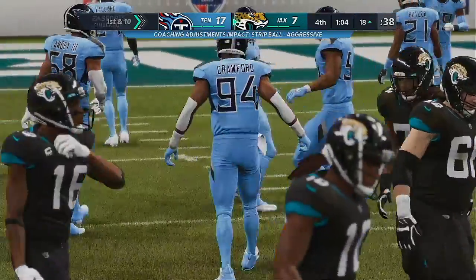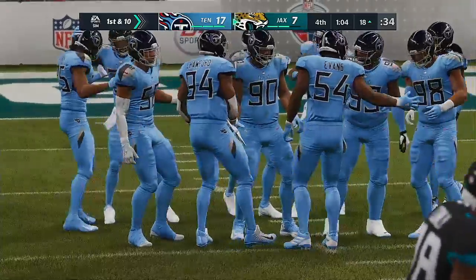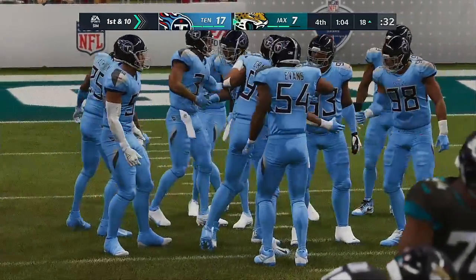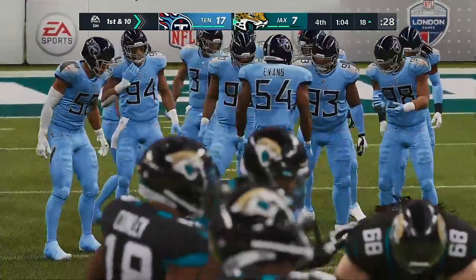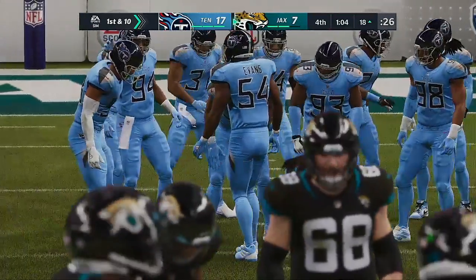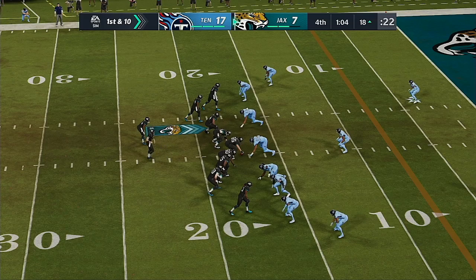Well, we looked at each other right away. We knew that flag was coming out. And I always enjoy the conversation post because officials always tell you, I don't want to throw the flag, but you caused the play. You did it. I had to. So the yellow flag came out, and that leads to a new set of downs for this offense, first and 10.